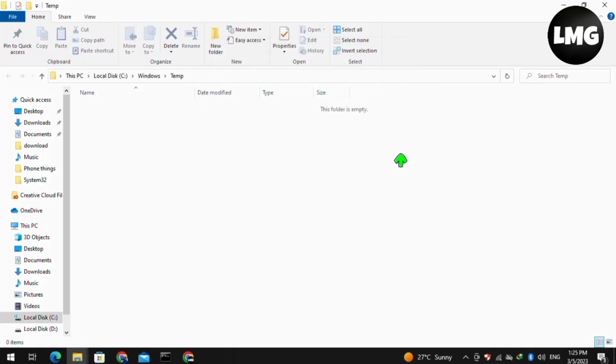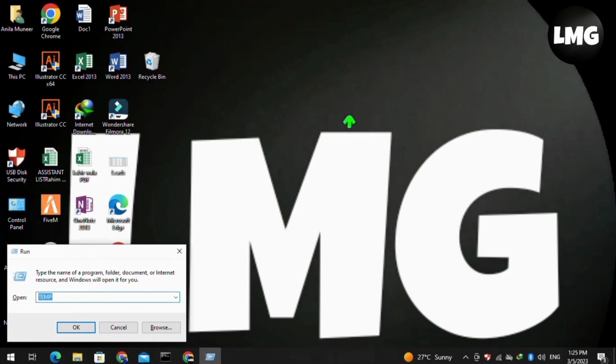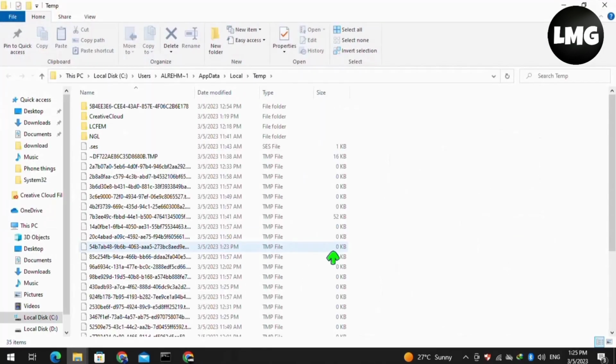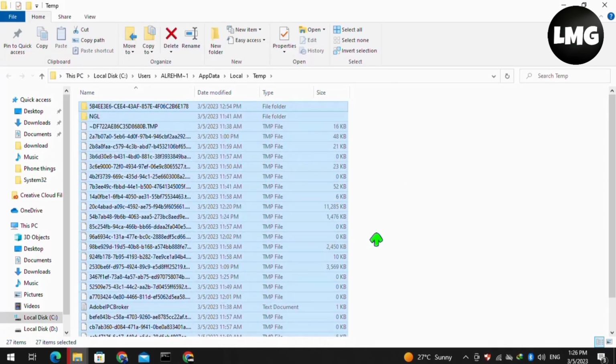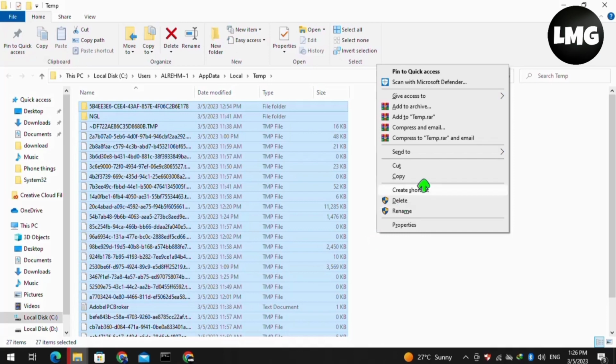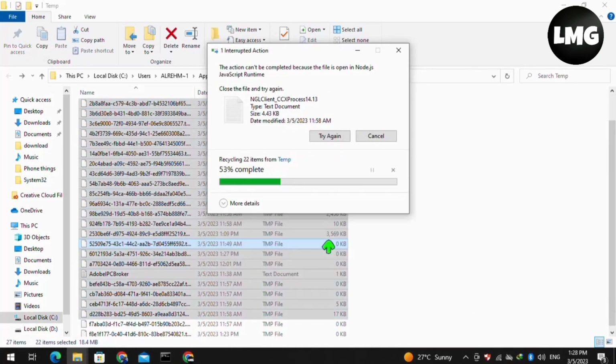Doing so, you have to just complete this deleting process and close this window and again open your run box, and this time you have to just search here for percentage temp percentage and then press OK. Basically we have to just remove all of the corrupted files from our console or PC or laptop for avoiding this crashing issue in our Sons of the Forest. So just search here for percentage temp percentage, and at this interface you have to just repeat the process. Select all of the corrupted files and then click on delete and delete all these files from here. If any file interrupts the deletion, then you have to just leave it.